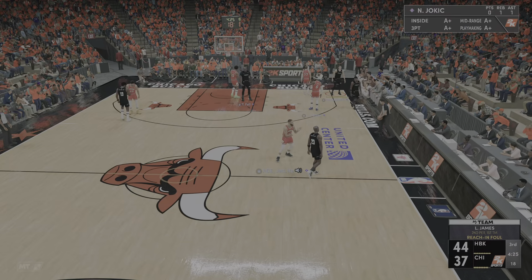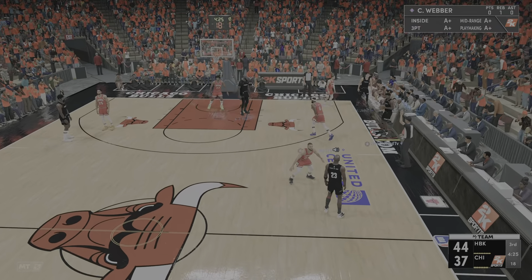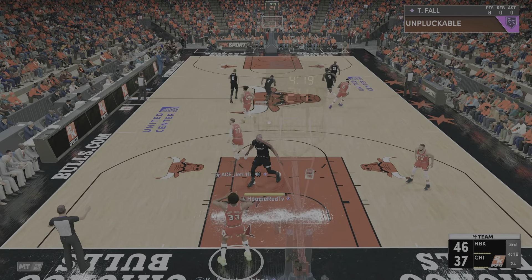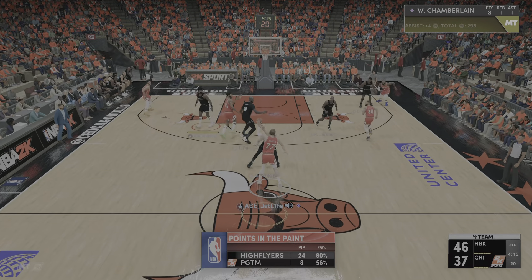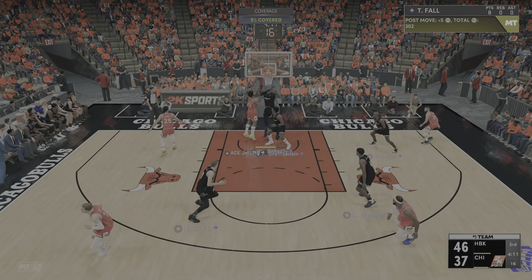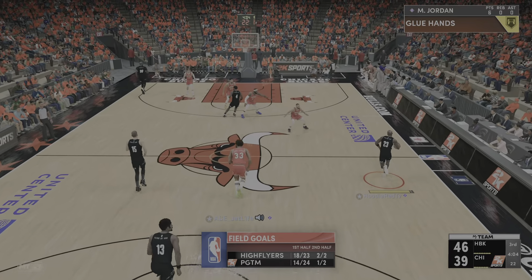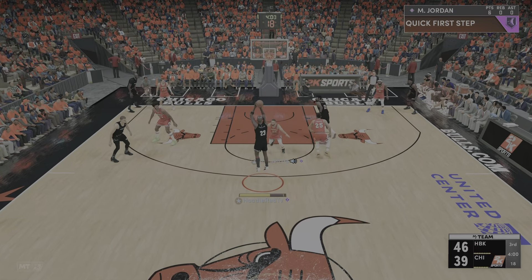It's going to be on LeBron James — second personal foul, second foul of the game. The home team on offense — here's Fall, it's good, give him eight. Their offensive game plan is clear: get it inside and go to work. And a nice finish on the layup — probably a play they drew up in the locker room at half. There is nothing better than catching a rhythm as early as possible, and that's a terrific start right there.